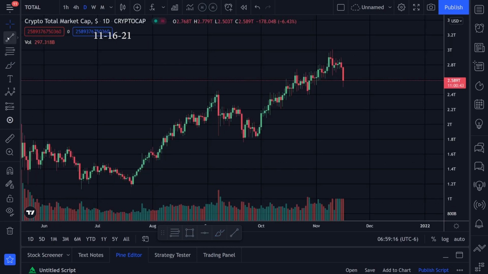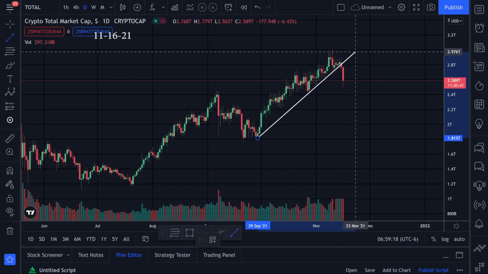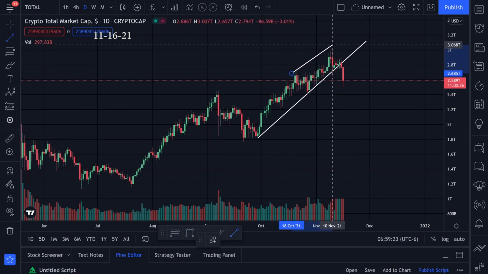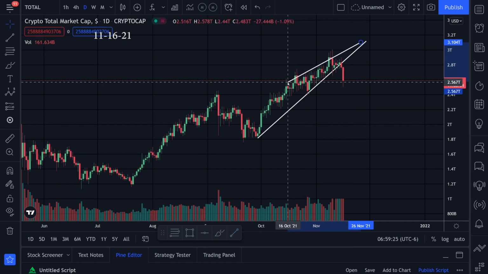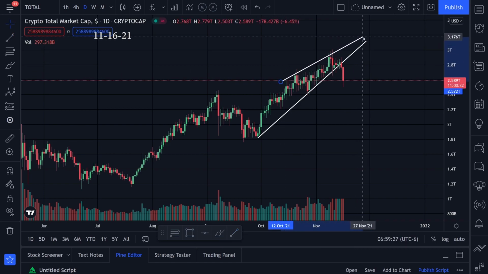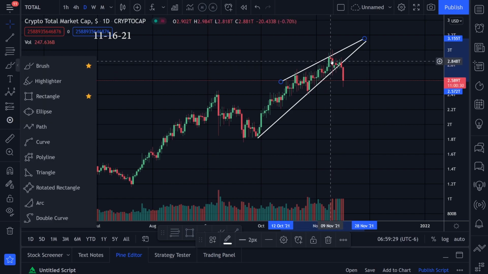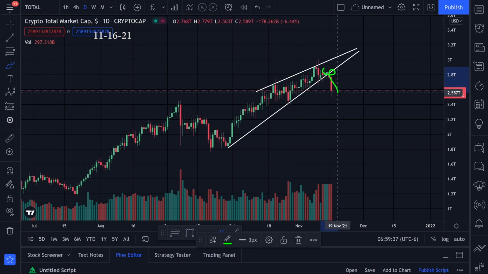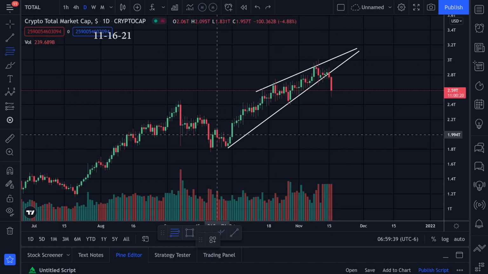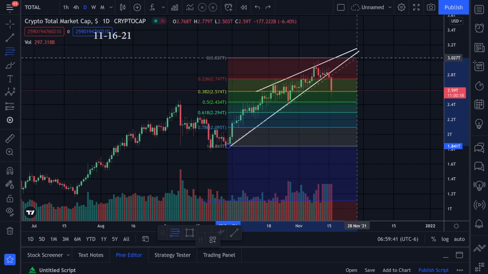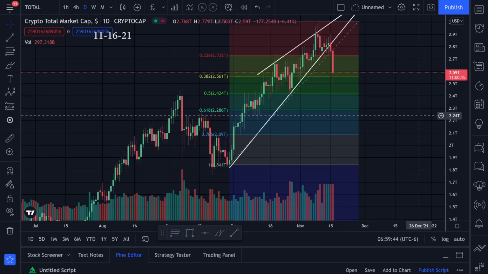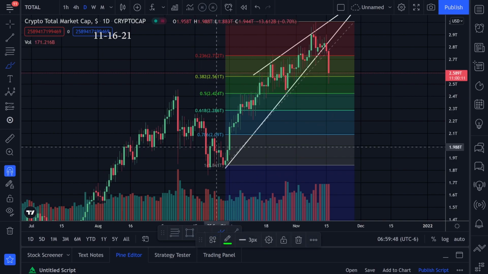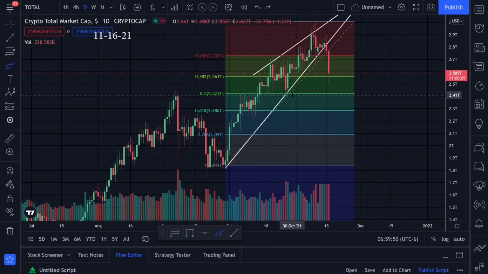If we jump over to the total crypto market cap, here's what I'm looking at. We had something similar. We had this uptrend like this, and then we had a top trend like this. For a while there, I was kind of waiting for this to happen, but I think it was last week and I didn't make any videos because I was waiting for a breakout to the downside, and it just never happened. So we finally got the breakout to the downside, and what I'm looking at now is we could basically do the same thing. We could do a Fibonacci retracement from the bottom to the top, and it looks like we're sitting right around that 38% level right now, and the 50% level is sitting around 2.42 trillion, right around here.